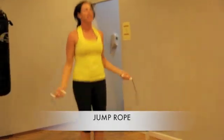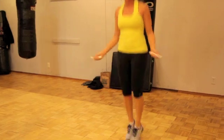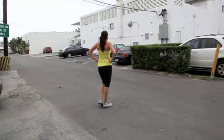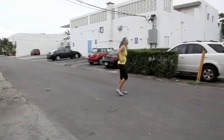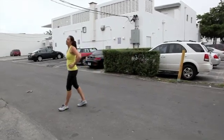jump rope. This is a great way to condition the non-oxidative energy system and develop jumping power in the calf muscles. These repeated muscle contractions provide a protective reflex designed to protect the legs from injury and increase vertical jump and leg power. After 5 2-minute segments, now we're ready to get to work.